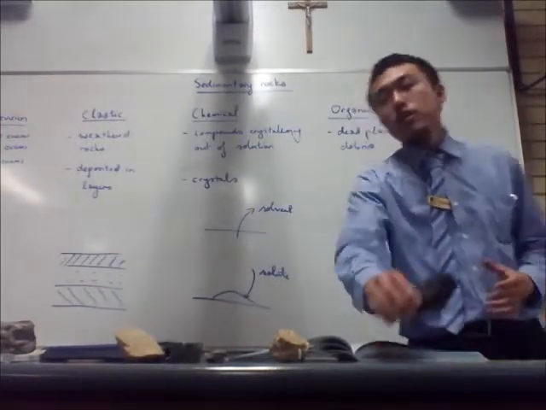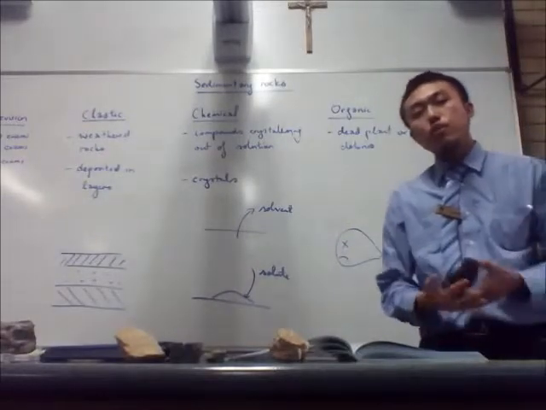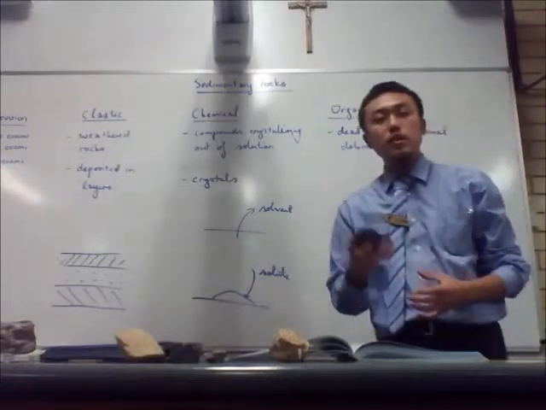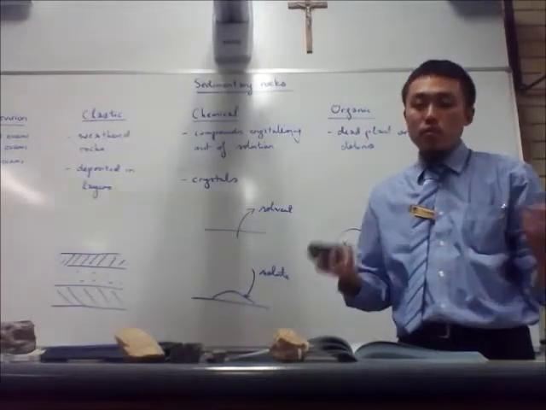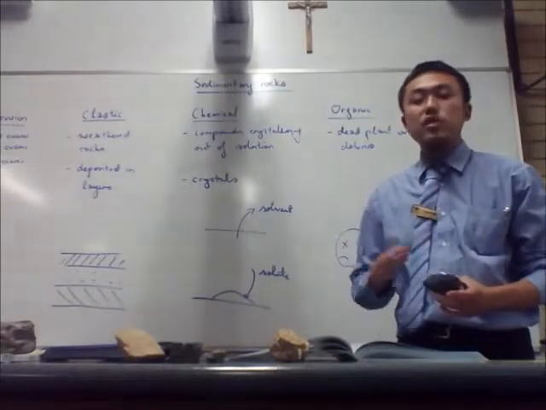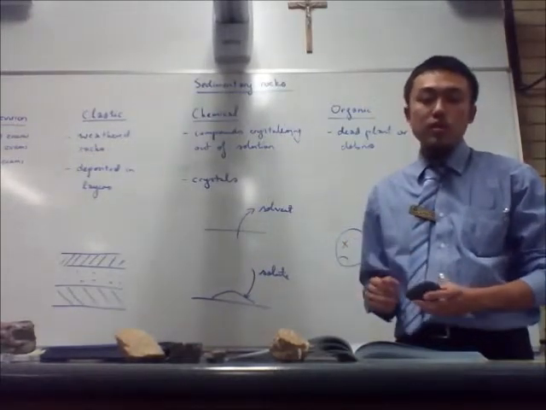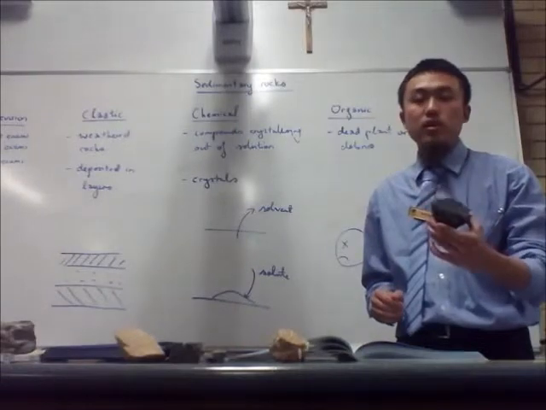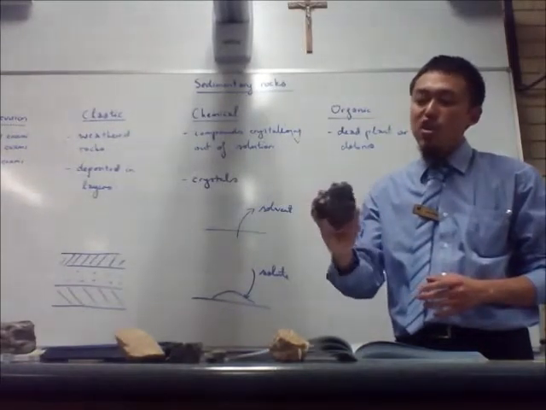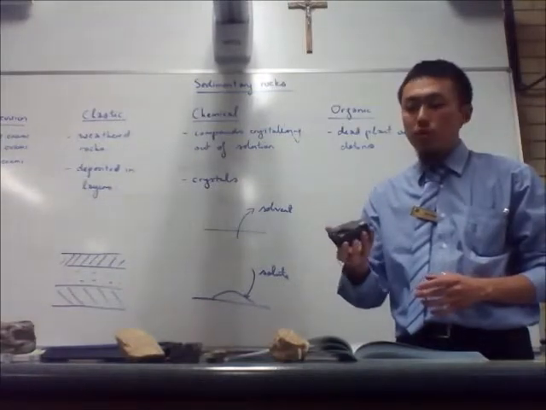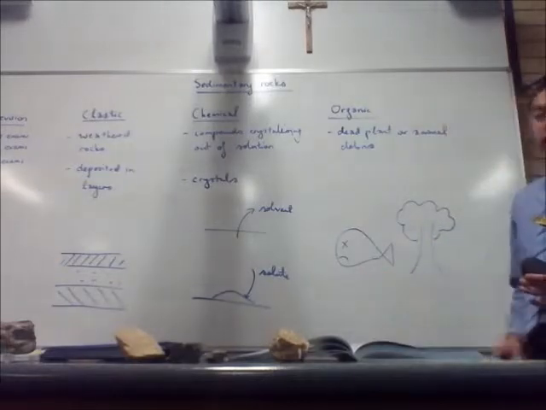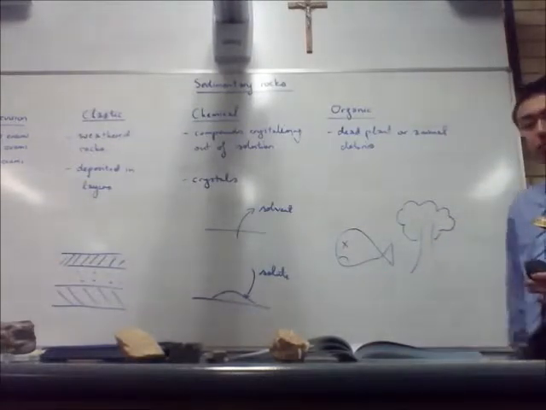And going lastly to the organic sedimentary rock, we have coal. Coal is dead plants from swamps possibly being covered by layers and layers of silt. You compress it and these particles cement together and it forms this black but slightly shiny substance. If you burn it, you get your energy back. Coal. Plants.